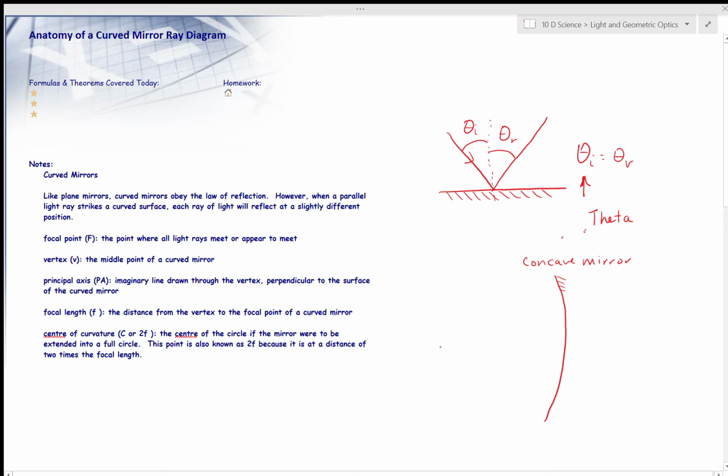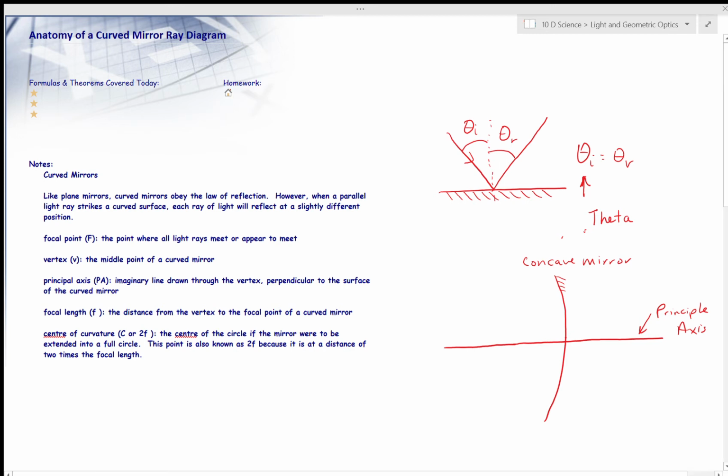Now, of course, you'll be using a ruler when you're doing this. There's a line that does travel and where it hits this particular mirror, it hits at a 90-degree angle. We call this line here the principal axis. And so if it strikes at a 90-degree angle, if you have a light ray that's going in line with that particular line there, then you are going to strike that mirror at 90 degrees, which also means you're going to bounce off at 90 degrees.